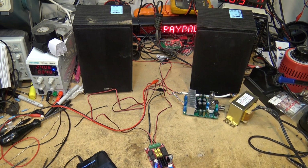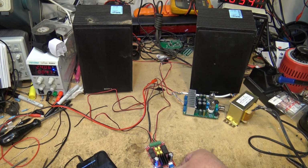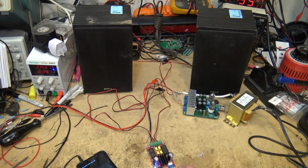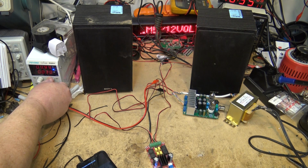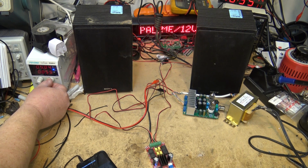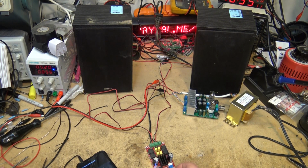Okay, let me get the scope going here. Actually, let's try running the power down on this thing. They say you can run it down as low as 5 volts, so let's turn it down to 5 volts and see what happens. We'll set the volume here. I want to see if the volume changes. It's doing exactly the same thing. Will it go as loud? That's the question.